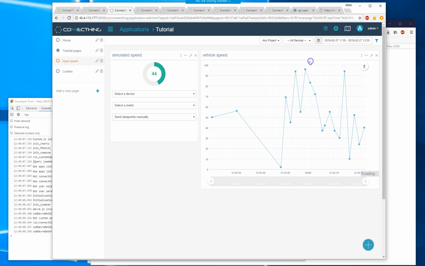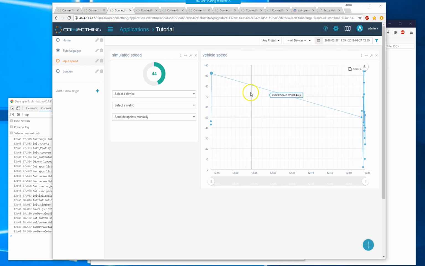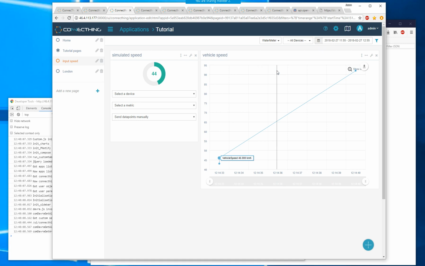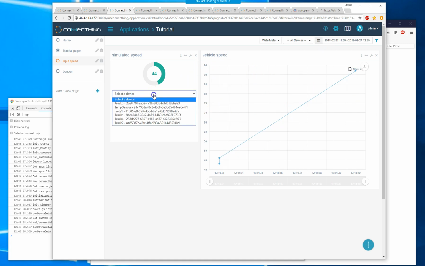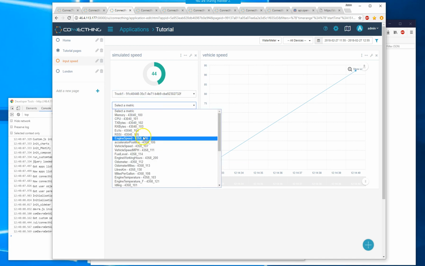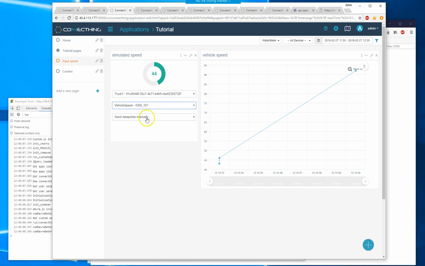So if I set this to all devices, I'm now getting a mixture of truck 1, 2 and 3, etc. But I will select only the water meter trucks. So truck 1, I think, was the one I set to water meter, and if I send data points in now, it may update.